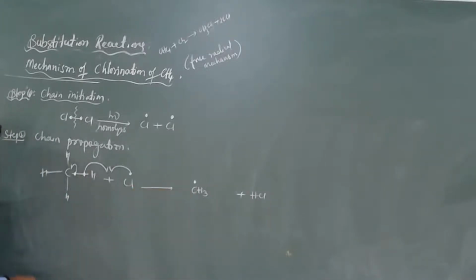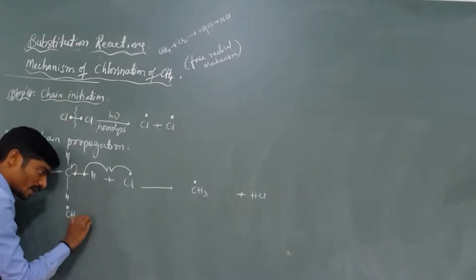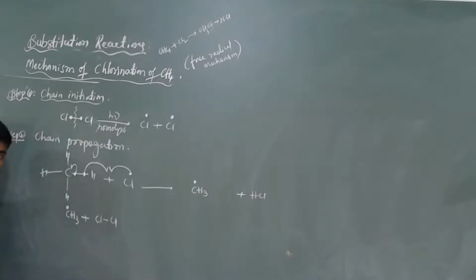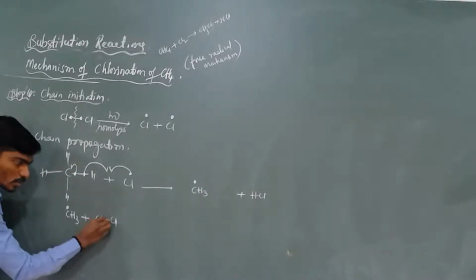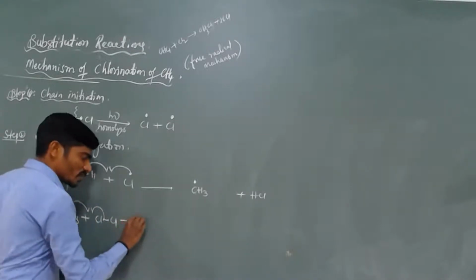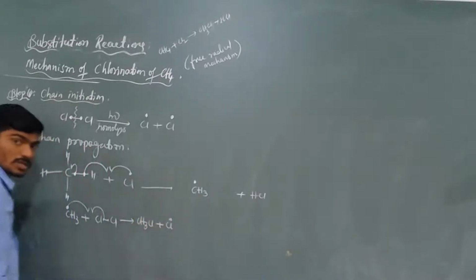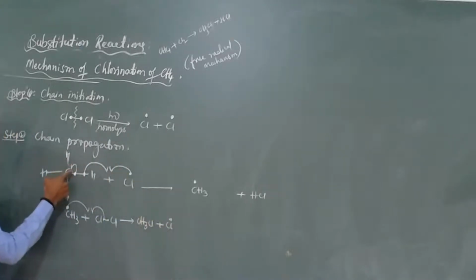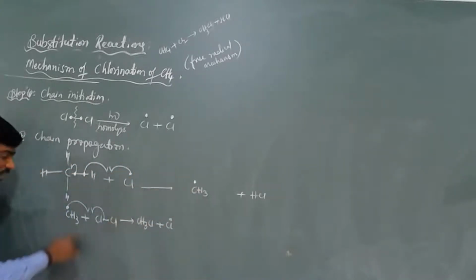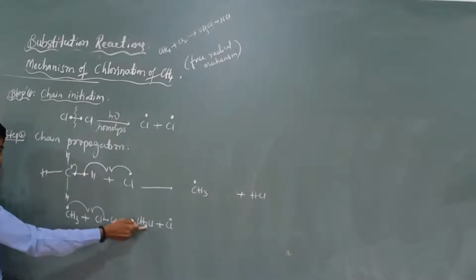Now this is CH3 radical. See the possibilities. It may react with another chlorine molecule. In this case, two electrons are here, one dot and this one dot, and a bond is formed. The compound is CH3Cl plus Cl dot. The generated Cl radical may again react with CH4 and produce CH3 radical. This CH3 may react with another molecule of this compound. So we generate CH2Cl. Is that possible?